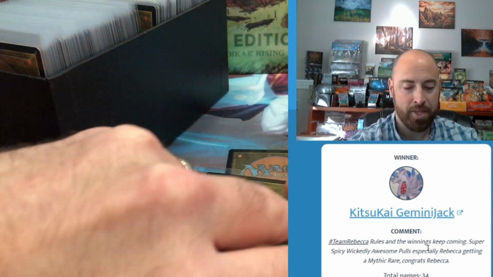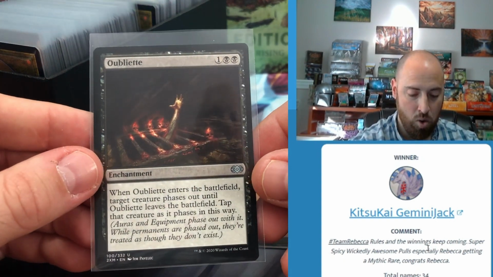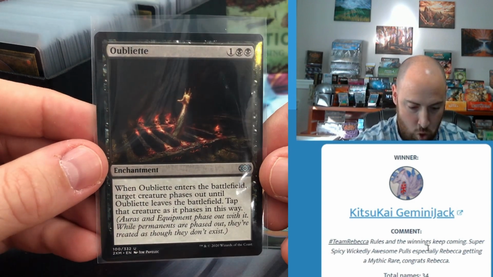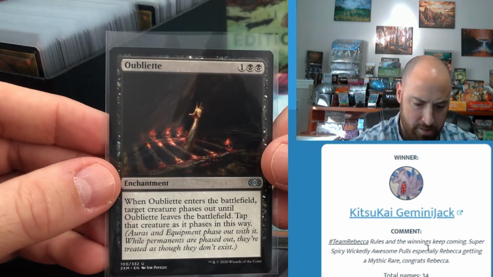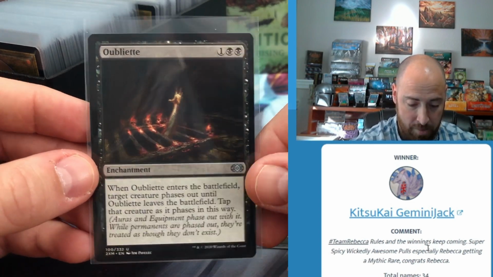Card 1, Scavenging Ooze. That's a great card. Okay. Pull number 2. Ooh! Oubliette. That is a great uncommon right there.